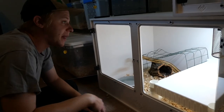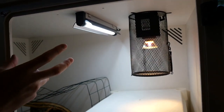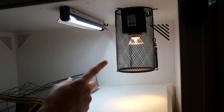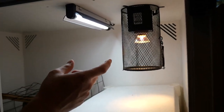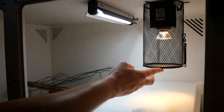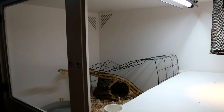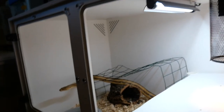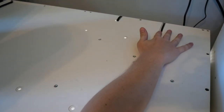All this equipment was included with the cage. Black Box included the UVB fixture along with the bulb — I only had to buy the heat bulb separately, which is a 25-watt raised halogen bulb. These cages are still stackable because all the wires are recessed into the top, so it stays flat even with the UVB and basking bulb. You can still stack all your cages even with lights and wires.